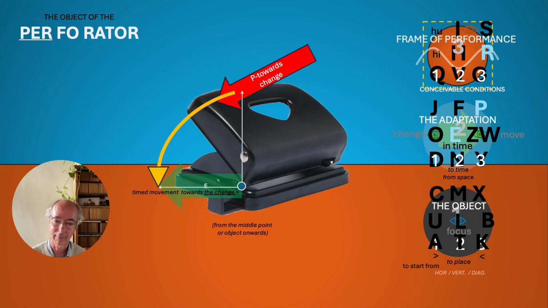There I have the vertical of the E. The vertical of the E means I have a time frame. There's a time aspect in it. I do something during a certain time, and there I make the change. I make the change from the push onwards. Follow the change, and this change will direct me towards where I will make the connection. Of course, it's the connection from that center point of the object as well.